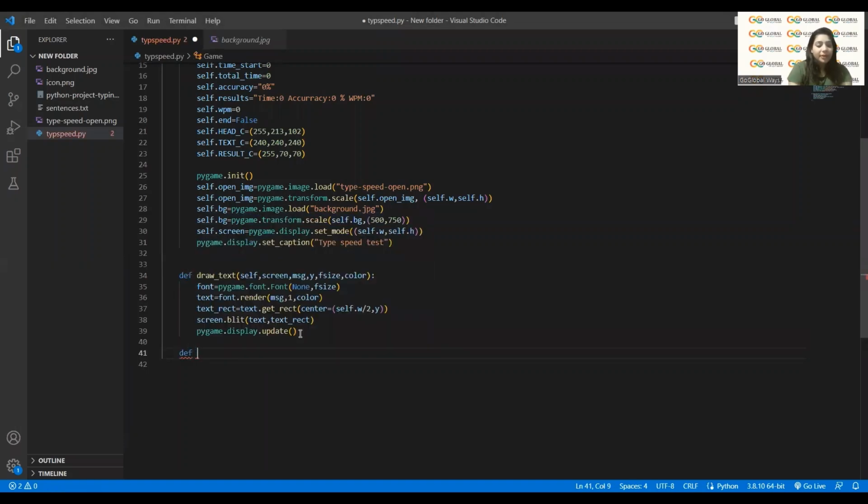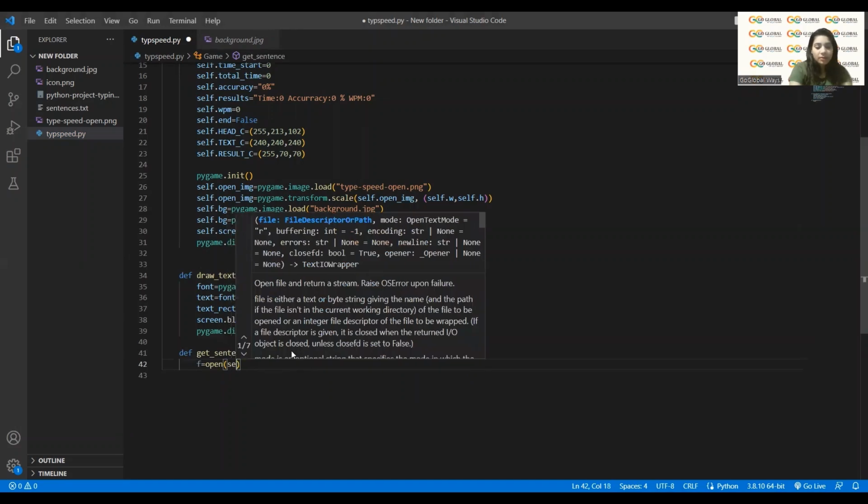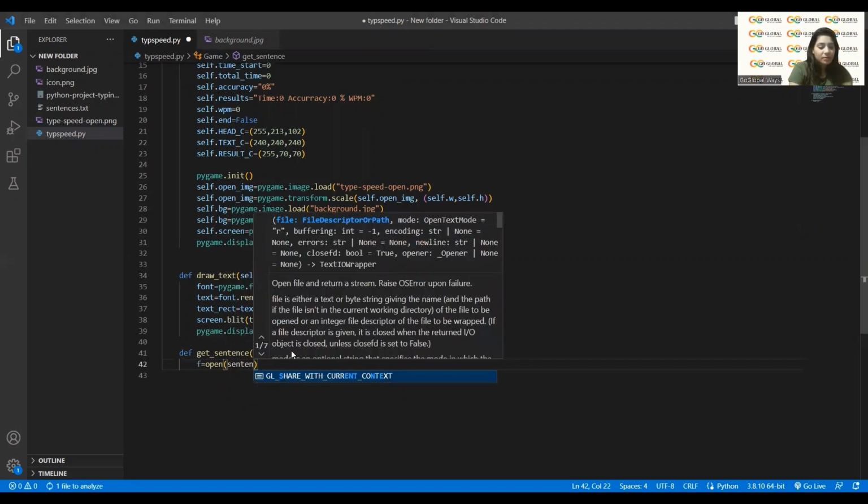Here I will write down the command define get sentence. And here I will write self. As you know, self is there because whatever we are making will come under self. So f is equal to open sentence dot text.